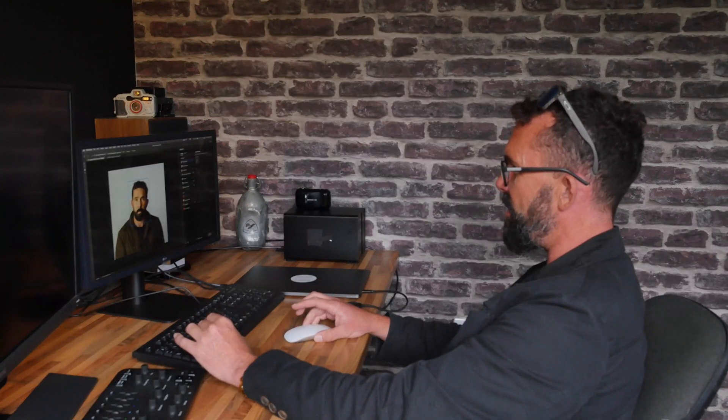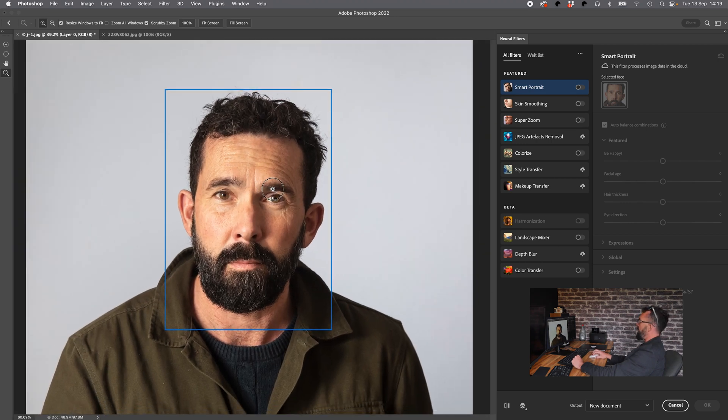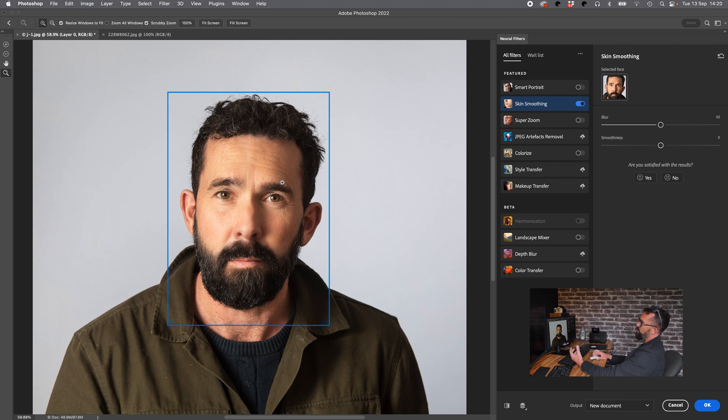Back into some of the other Neural Filters. I'm just going to use a mugshot of myself to try out the skin smoothing and smart portrait section. Here I am in all of my faded glory with lots of wrinkles and creases. I'm going to put on skin smoothing and see what happens. Oh look — I've been dynasty-fied. I think that's done a reasonable job. We're living in an interesting time with skin smoothing because iPhones do it automatically, and many people aren't really aware of what they actually look like.